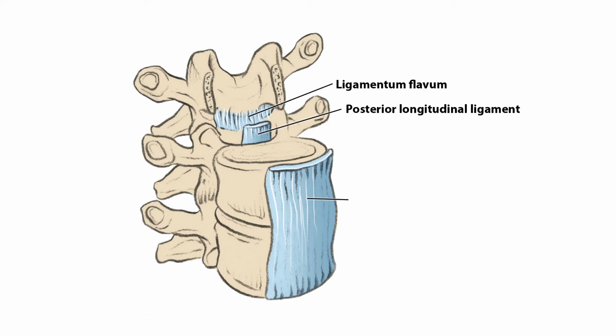It prevents posterior and posterolateral disc herniation. This ligament gets narrower as you go down the spine, which explains why you get the majority of disc herniations in the lumbar spine. Next is the anterior longitudinal ligament, which runs along the anterior surface of the cervical spine down to the sacrum. This is often injured in whiplash injuries and prevents anterior displacement of the cervical vertebrae on each other.